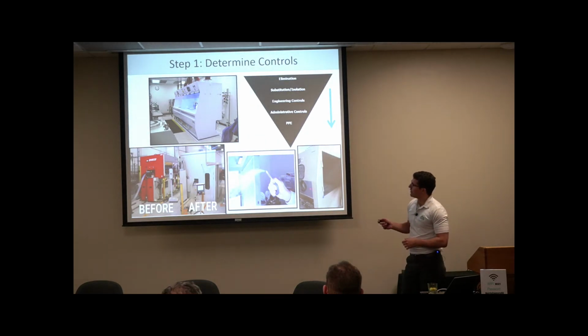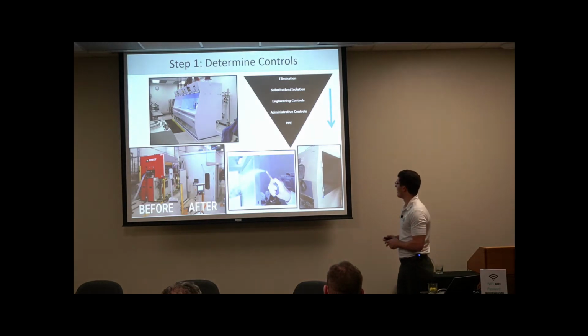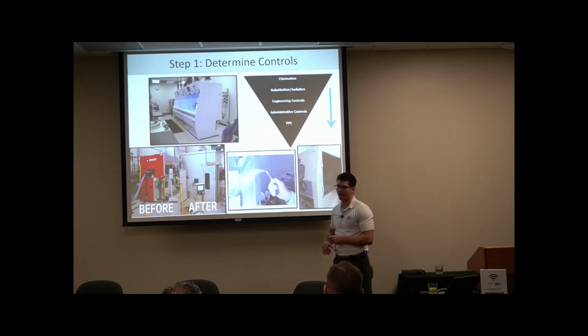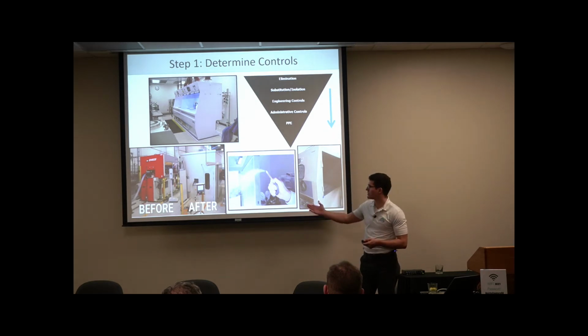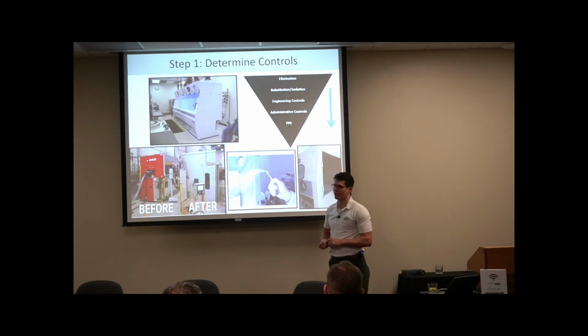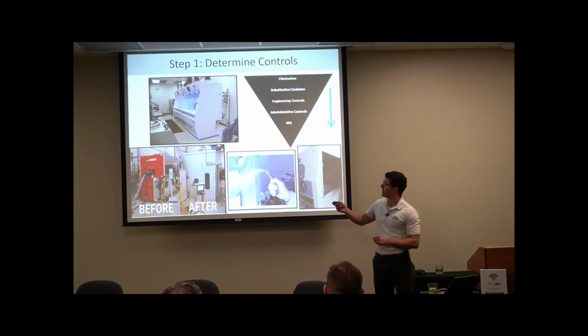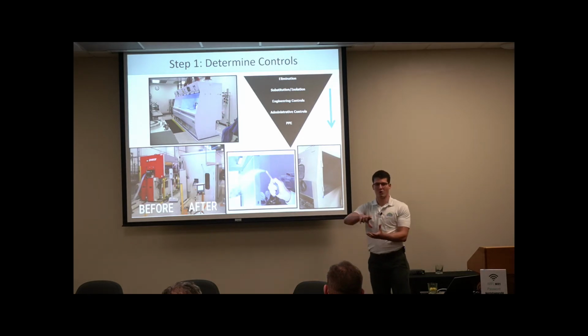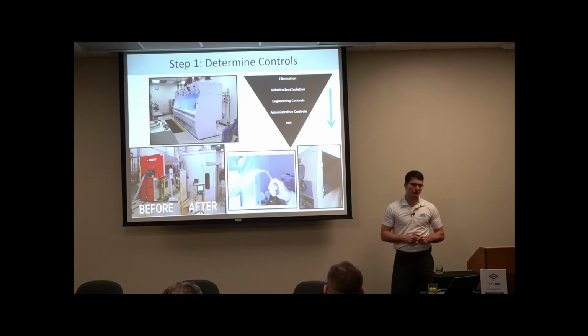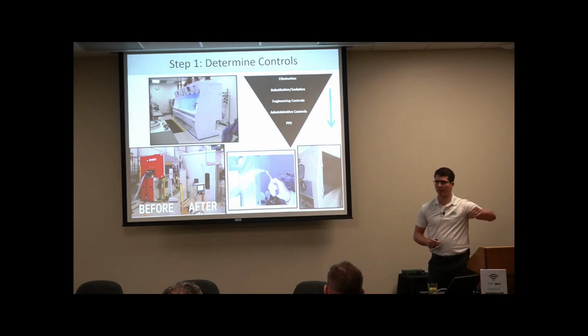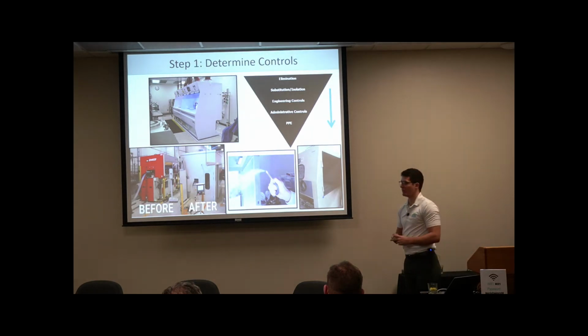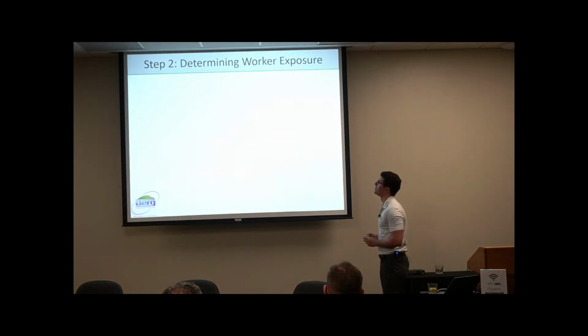But as you see here, the before and after, this is actually an engineering control for noise. So you can see they encased it in. You got the ventilation hoods there. You got sandblast cabinets that are fully enclosed, and then you have ways to validate your engineering controls. This is actually an example of one for your ventilation systems in any case, whether it's a hood that looks like that or one of those hose hoods that you can kind of manipulate. You can use this smoke tube that actually shows and proves that ventilation is working properly and pulling the air away from your breathing zone or from your worker's breathing zone, right? So that's your first step.